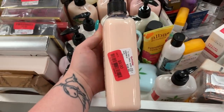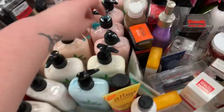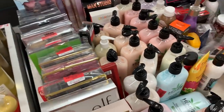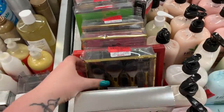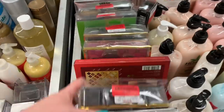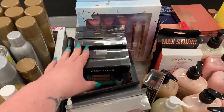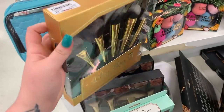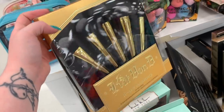They have some hemp body moisturizers on clearance for $9 — there are a few different scents. There are a whole bunch of brushes on clearance. They have some ELF here — this set is $12 now. There's another brush set for $6. There's just so many — this whole row going back is all brushes. There's one for $6. I cannot believe they still have the Kat Von D 10-year anniversary brush set for $29.99 — they've had these for like three weeks now.